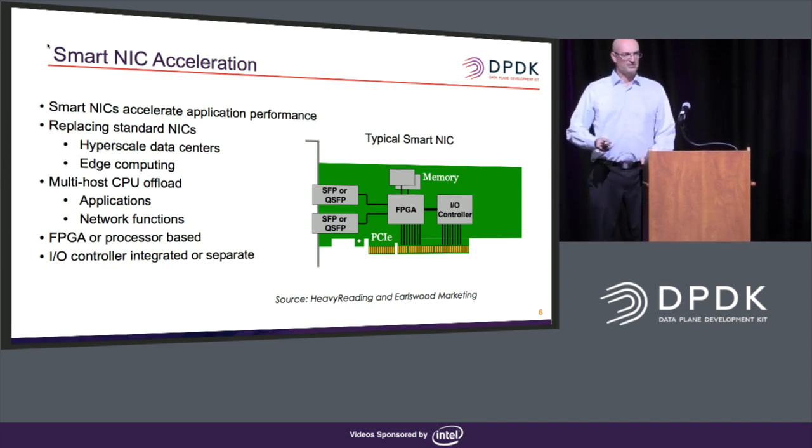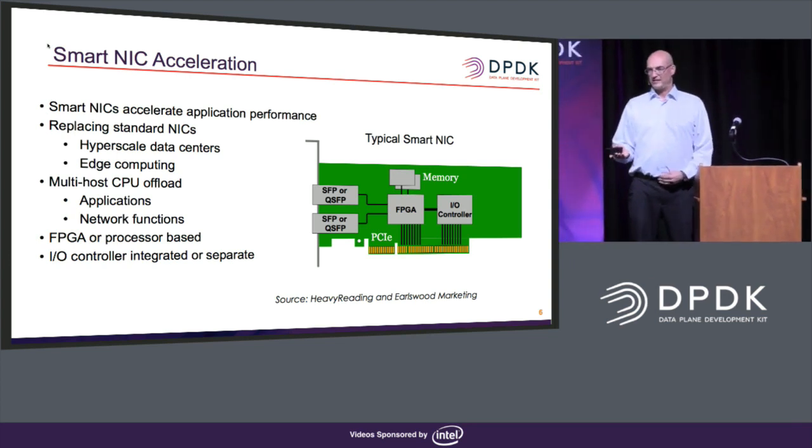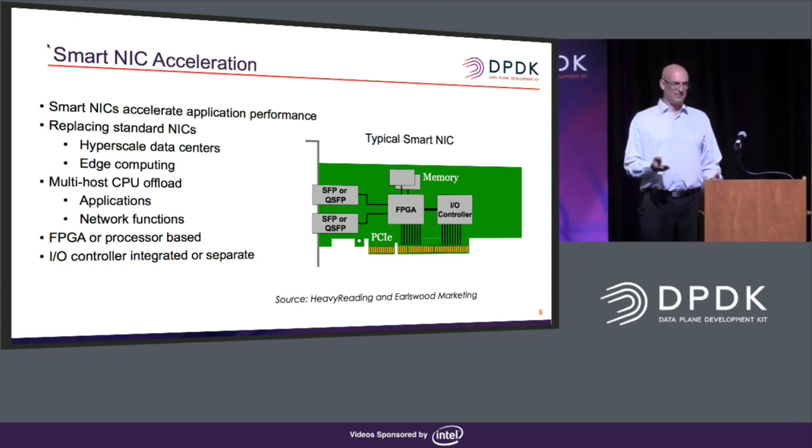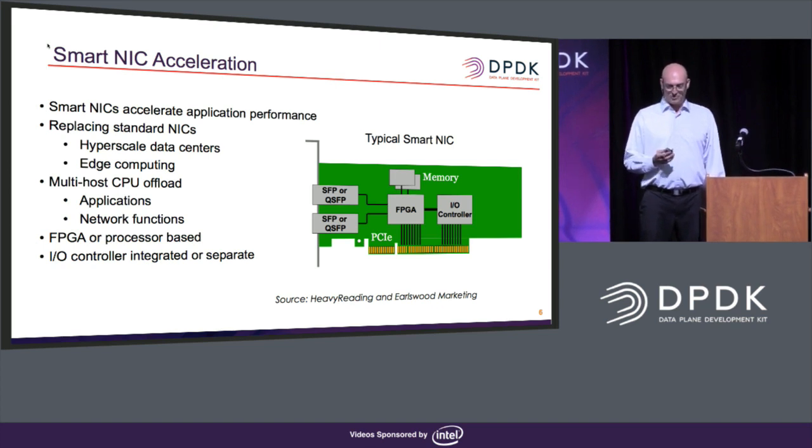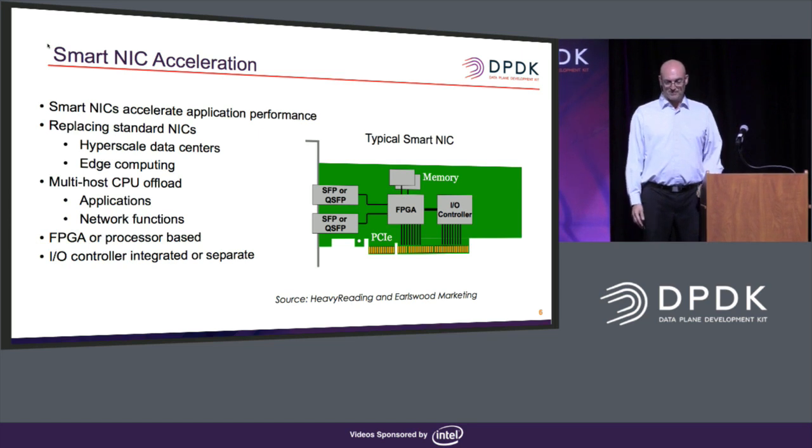So what we've done until now is discuss the motivation. Now I'll try to explain what a smart NIC is and how we can use smart NICs and DPDK to accelerate virtual network functions. I'll start by defining what a smart NIC is. Everybody defines smart NIC differently, so I'll give my definition. I took this slide from a Heavy Reading report. My colleague proposed this slide in one of the Heavy Reading webinars, so I took it.